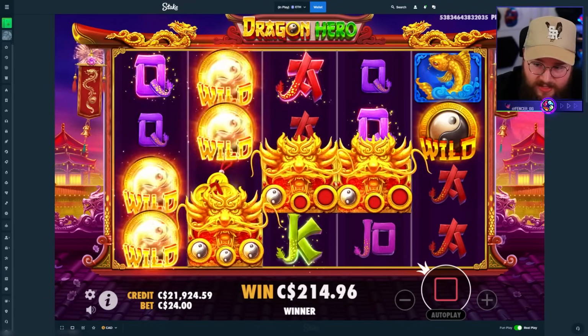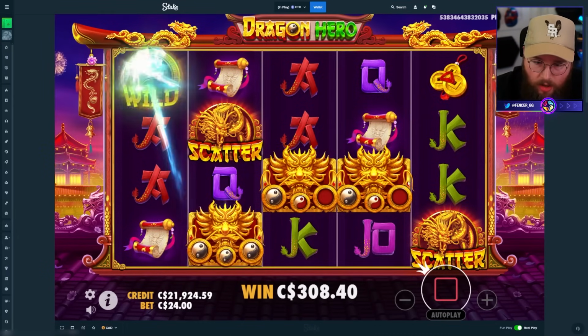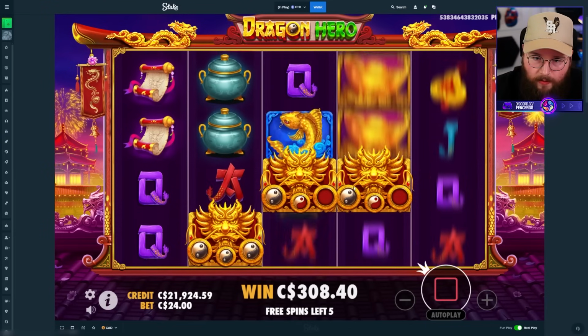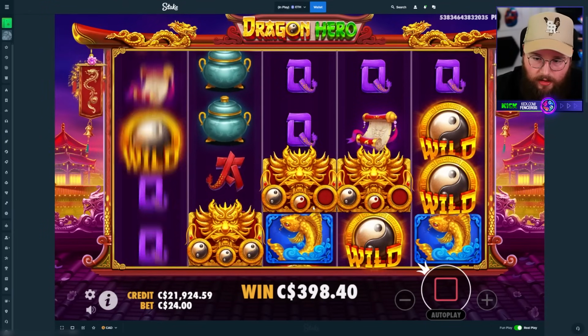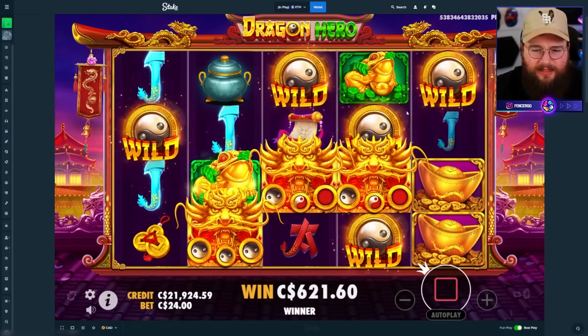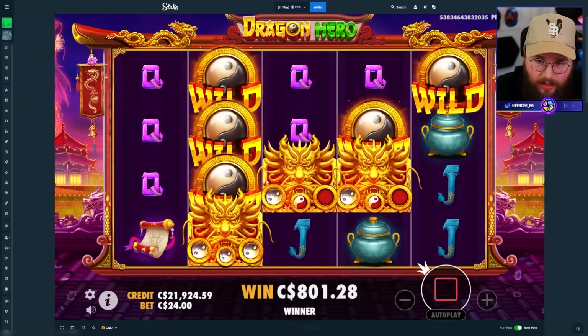What the fuck is that? What the fuck is that spawn? Oh my God, please keep hitting scatters. This is gonna be so much money. Dude, if we keep hitting scatters, this is actually gonna be like an insane payout. We haven't got any pay pages yet, which absolutely sucks. This might be our first one. It didn't, what? No pay page on that?